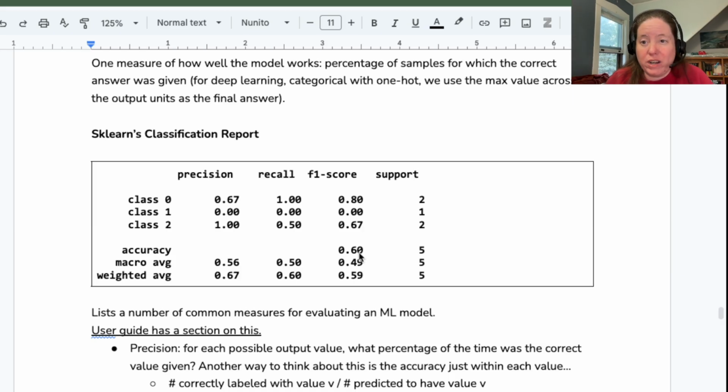Probably that's on the training data itself. And then it has broken down other kinds of measures as well. And I want to talk through what each of these means. You may or may not report all of these for a given problem. You can choose which metrics you want to pay attention to. Accuracy is the most basic one. You should be calculating accuracy if it makes sense for your problem. And then beyond that, you can add in these other measures because they capture different aspects of the problem.